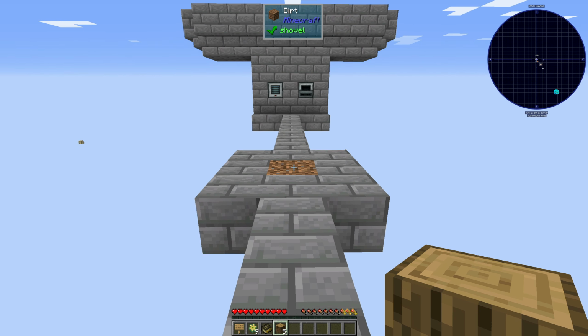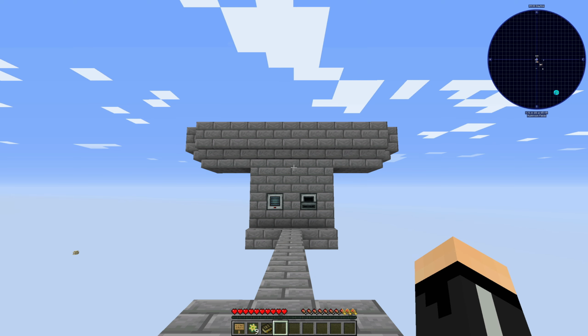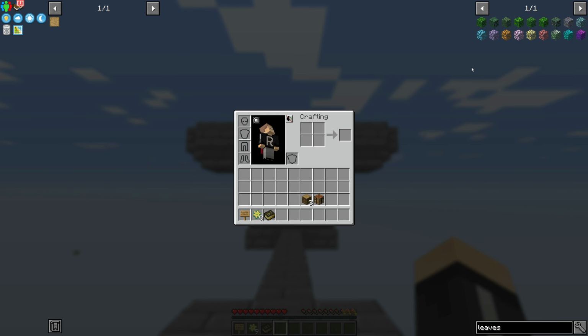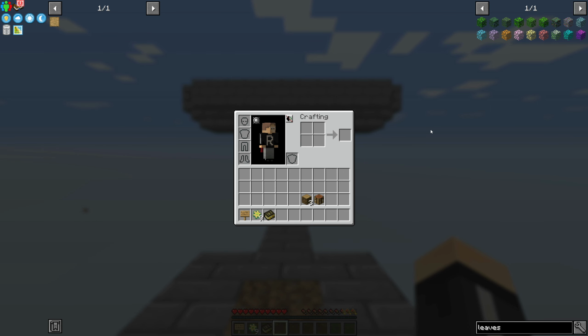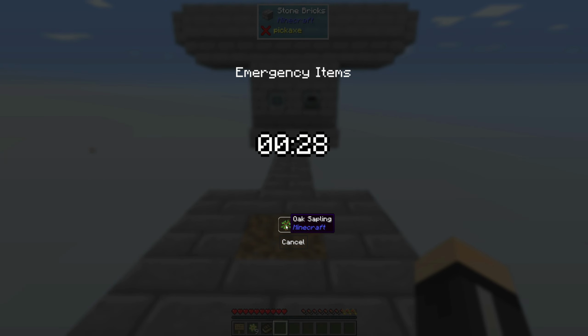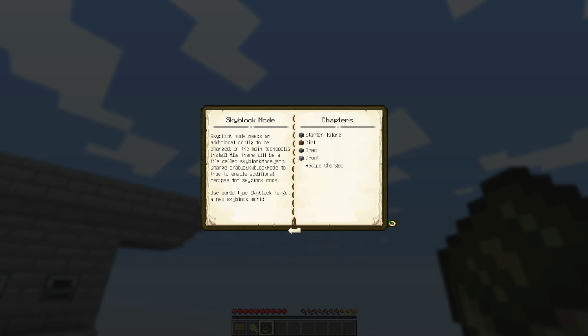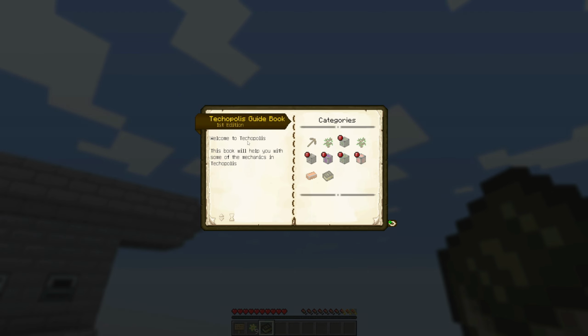So let's do this. Let's do that. And now can I do the thing where I get my tree sapling? Where did it go? Wasn't it right here? Oh, it's in P. What's this? Collect all rewards. Emergency items. How do I collect it? How do I collect the thing? You know, the tree, this SKYBLOCK. I need one of those guys.